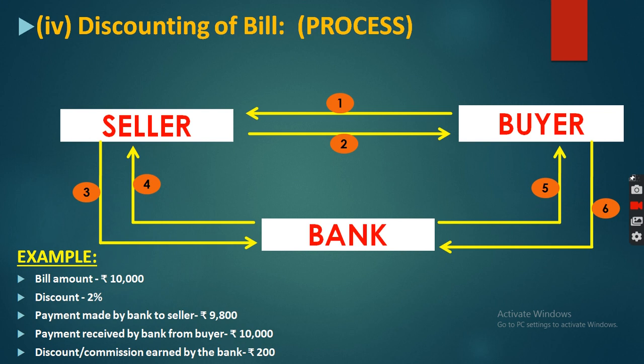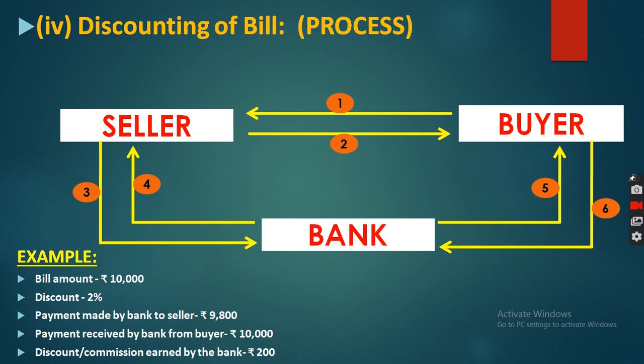So in the process, first step is when the buyer places an order to the seller to purchase the goods on credit basis. One thing you have to keep in mind, the buyer wants to purchase goods on credit basis. Say for example credit period is 3 months. Clear? So goods are delivered but when is payment to be made? After 3 months, because the credit period is 3 months. So first step, buyer places an order to the seller to purchase the goods on credit basis. Second step, the seller also agrees to sell the goods on credit basis. Clear? First and second step, buyer and seller. Buyer places an order and seller also agrees to sell the goods on credit basis.